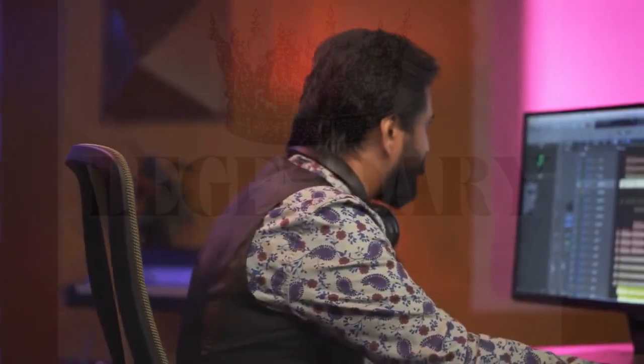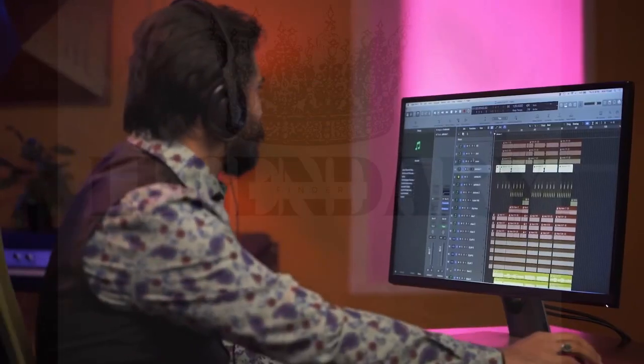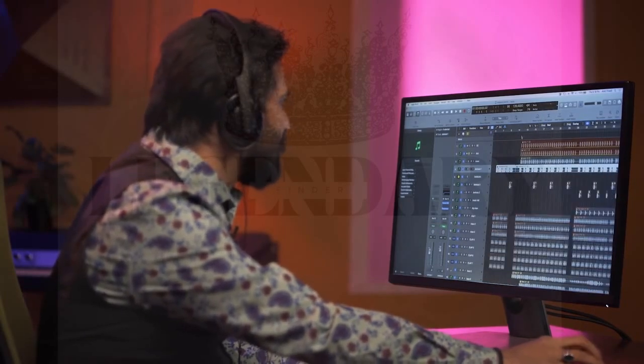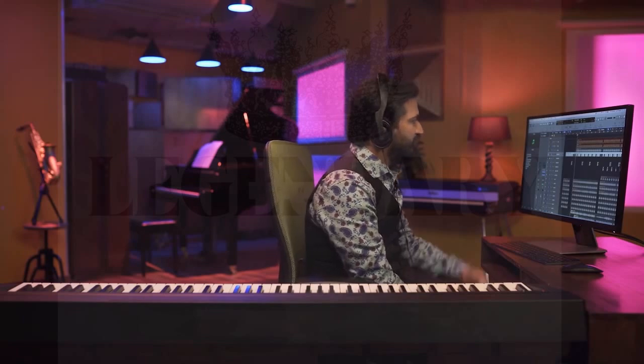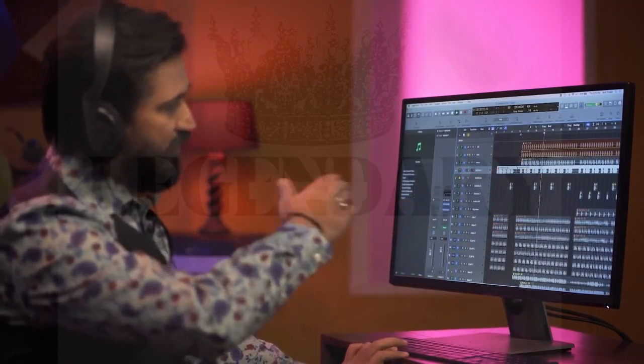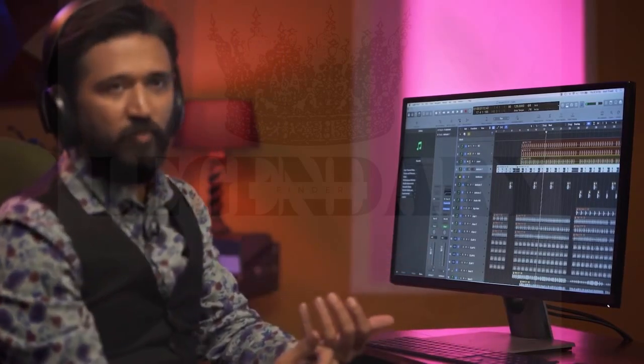So here is the song. I started off with the rhythm section first. For me, the rhythm section was important. So I created a rhythm section. There was a rhythm pattern that I created, which I'll take you through, in which the kick goes like this. Just simple, straightforward, 4x4. Nothing much. Just keeps going. And then I added a snare to it because I wanted a bounce to my composition.